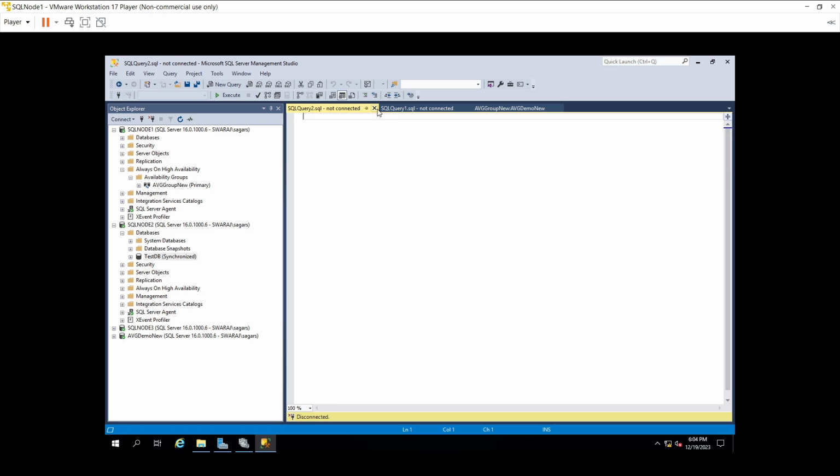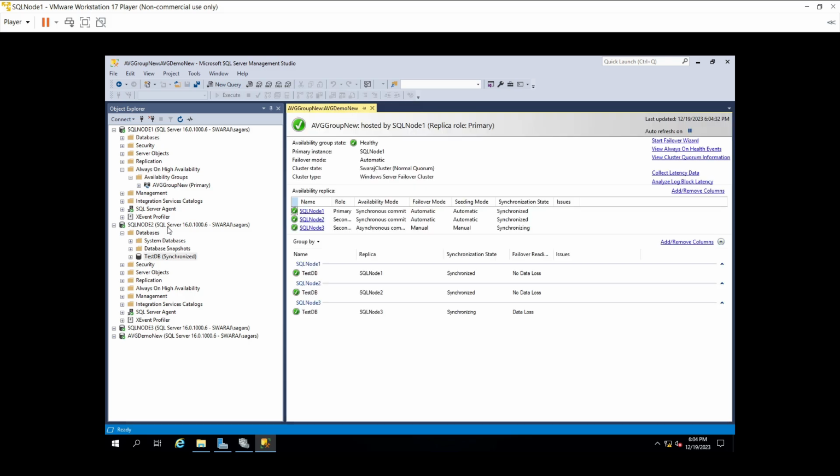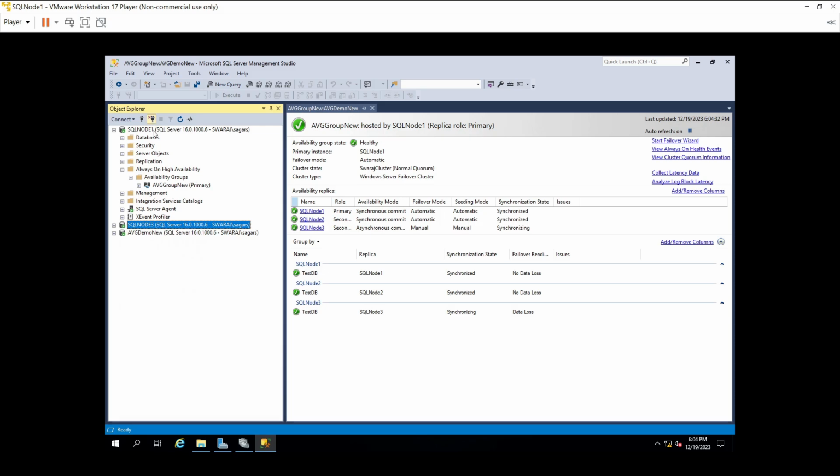What I will do is disconnect the connection for SQL node 2 and then add it again. But our dashboard looks good, synchronized and all these things.